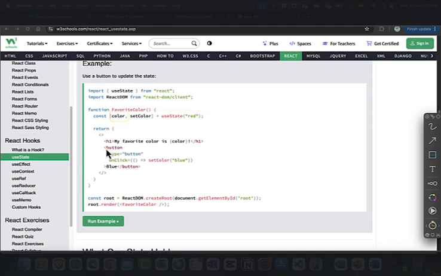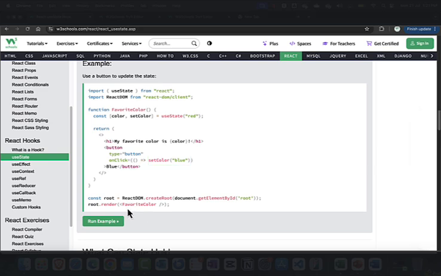So to set the value, we can use a button onClick, and then we define a function on click here, and then we set the value to color. Now notice what we've done here is we call set color as a function and then give it an argument. Okay, so what this will do is set the value of the color to be blue, which then you can retrieve using the color variable here. So this will allow us to retrieve the value. Set color behaves like a function that we can call to set the value.